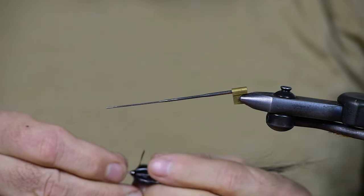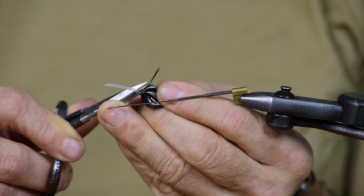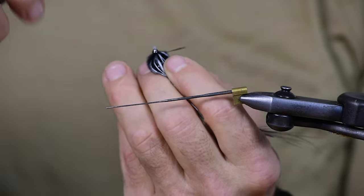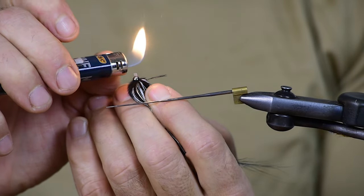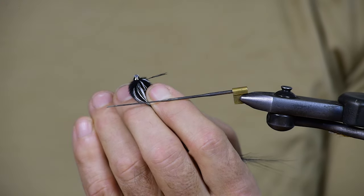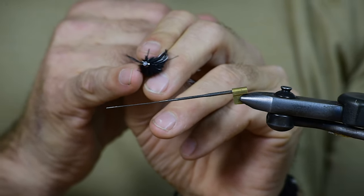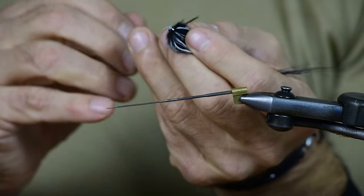and hold it back, cut this a couple of millimeters, 2 to 3. And I told you before, the smart guy was Newton, that found out that things want to go this way. So if I melt it like this, there's not going to be a hole. But if I keep this like this and I melt it, I will keep a nice little hole for my leader. And you can, of course, use fluorescent extra small here to add a little bit of color to it, but I've been using the clear one here.